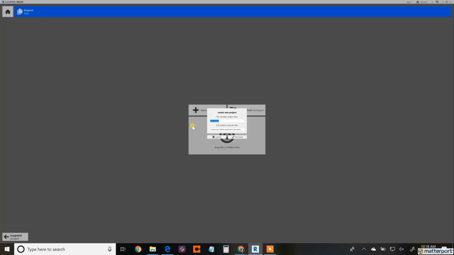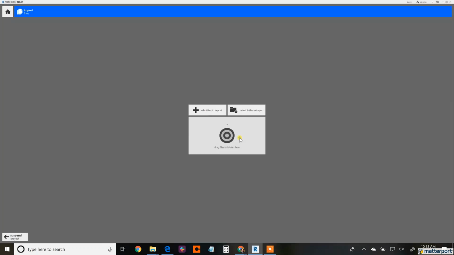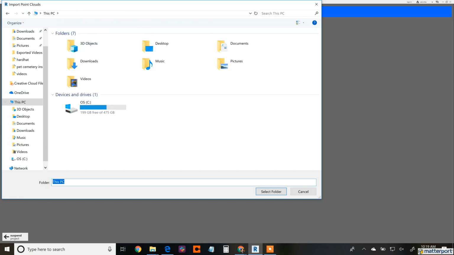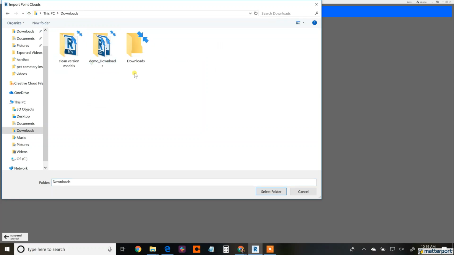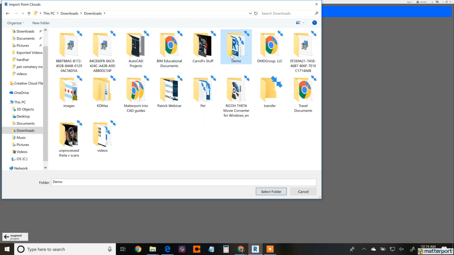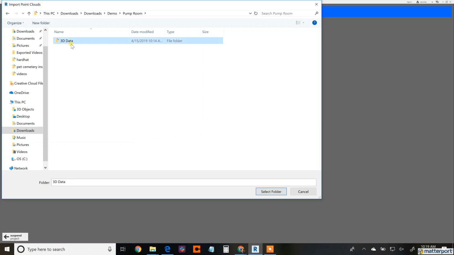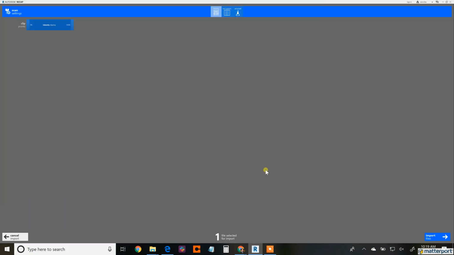So this is the process set out by Autodesk. New project, I'm calling it the pump room. And this program, Recap, is going to view the point cloud. We're opening up the folder, the entire folder, and we're going to select that entire folder, including the data I just showed you. And again, it's important to have all this information brought in rather than just the XYZ. I'd recommend that all the information is brought in.